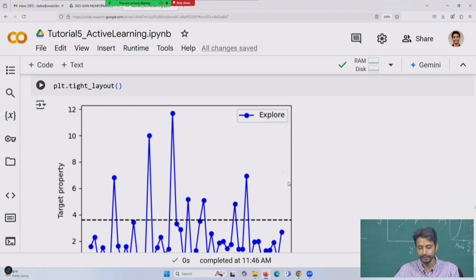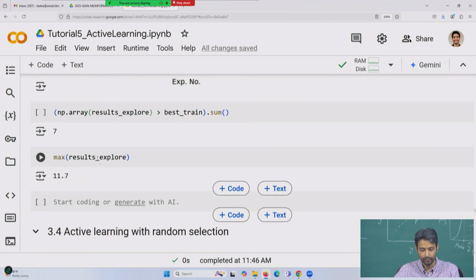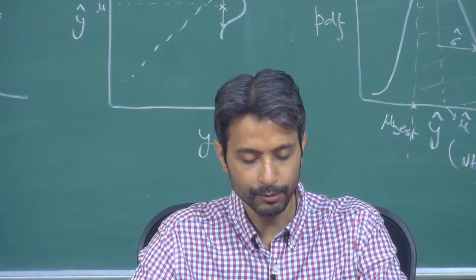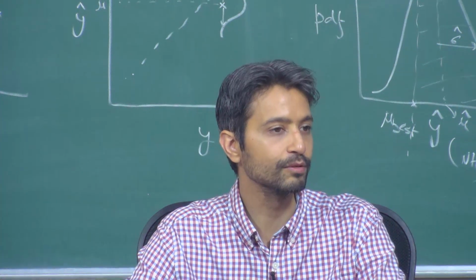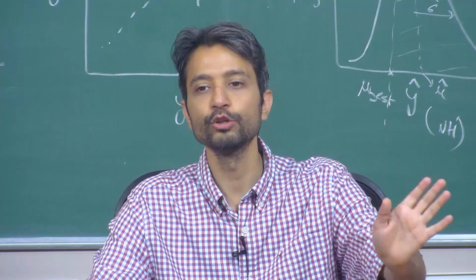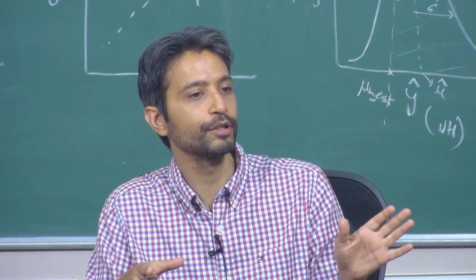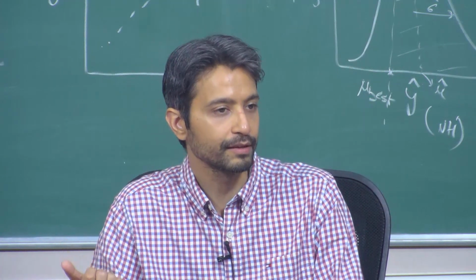There are few candidates that were found, and in this case also out of 50 only 7 were better, and it actually did manage to find the best candidate. In this particular data set, that 1600 data set, 11.7 is the highest band gap value. So you cannot do better than this because your candidate set best value is itself 11.7, so you cannot find something better than that, right?